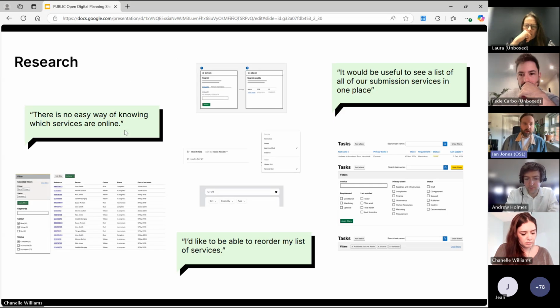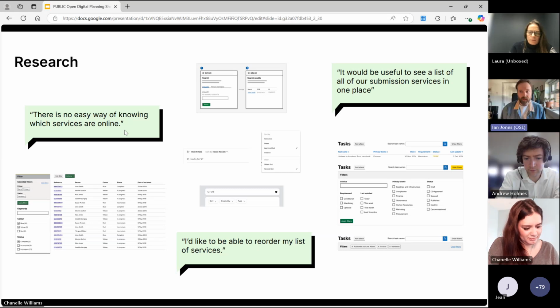We then did a bit of a research stage. This was a mixture of looking at feedback we'd already had, requests and user stories from the community, and also looking at existing filtering and organizational patterns, drawing from examples across the GDS ecosystem, but elsewhere as well. And thinking of the ways we could address these user stories with different patterns.